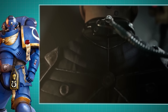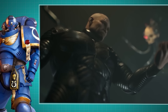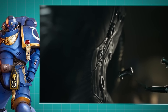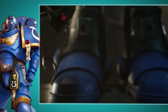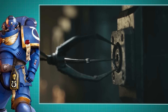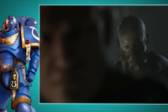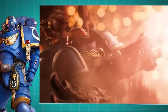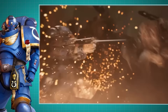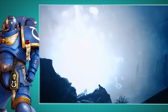Moving on to the upper body of the armor, we need to talk about the black carapace. This is the most crucial of the 19 gene-seed organs that a space marine neophyte receives upon transcending into full Astartes status. The black carapace is a neuroreactive black organic fibrous material, implanted directly under the skin of the initiate's torso. This material interfaces with the space marine's central nervous system, allowing them to connect seamlessly with the power armor's cybernetic systems. So instead of just wearing a suit, the space marine becomes the suit — the black carapace meshes man and machine into one formidable unit. This symbiosis allows the space marine to control the armor as effortlessly as moving an arm or a leg, only with a lot more firepower and the ability to crush enemies in a single blow.